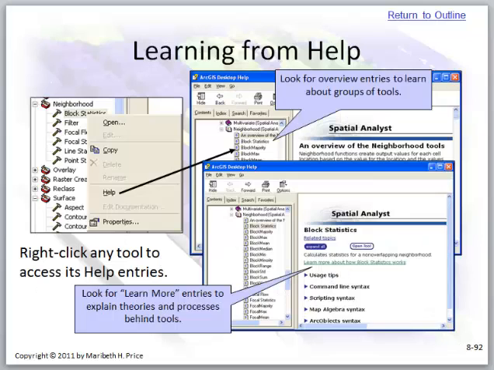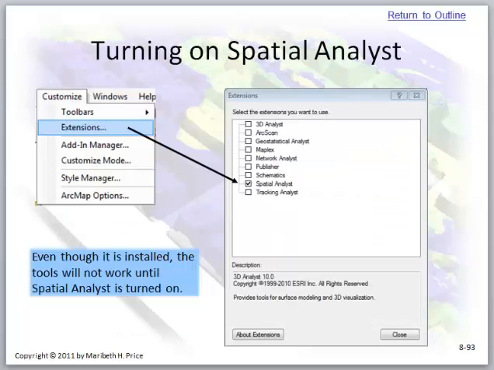Use the help function. Here we have the help function showing up. You can get to that by, for example here, right click, help, and then click on these items to open up new items. I would highly suggest learn more to explain some of the theories and processes behind the tools.